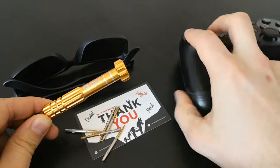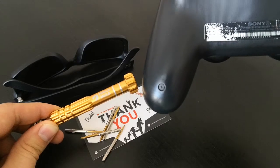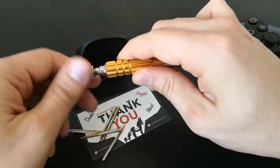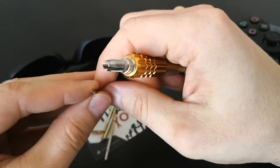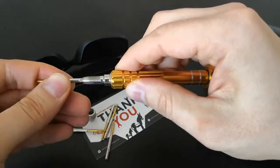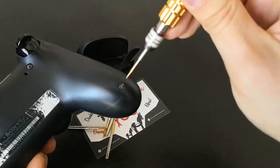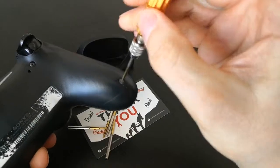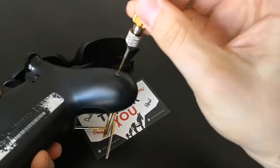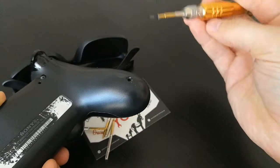And for this, I will try to open this screw from my PS4 controller. As you can see, it has a Phillips head. So I'm going to open the fastening system, pick up the Phillips screwdriver bit, place it inside, and we are ready to go. Okay, it works as any other screwdriver. And that's it. You are done.